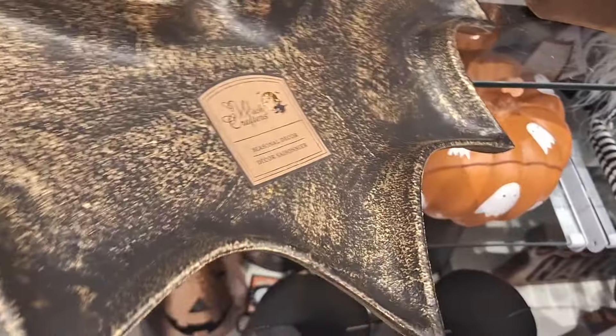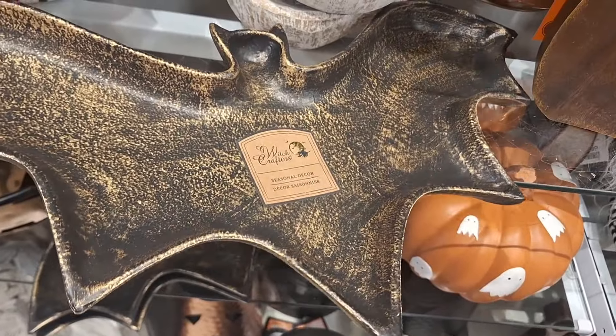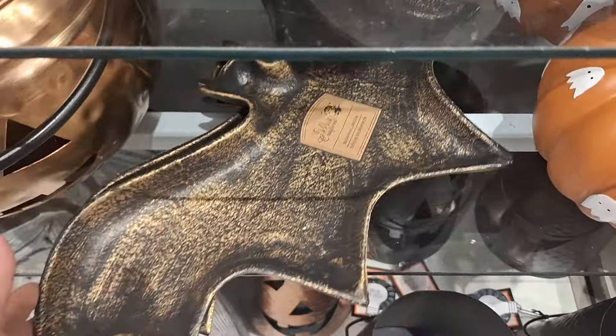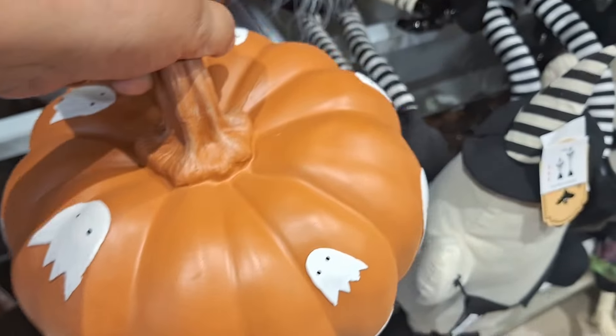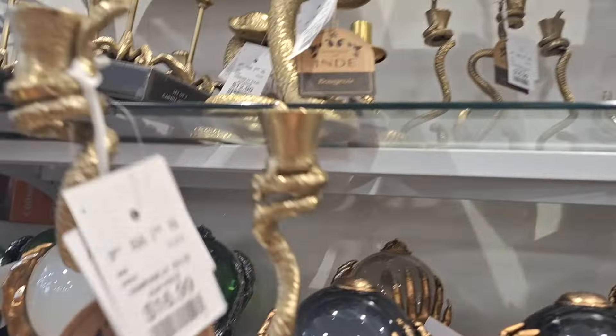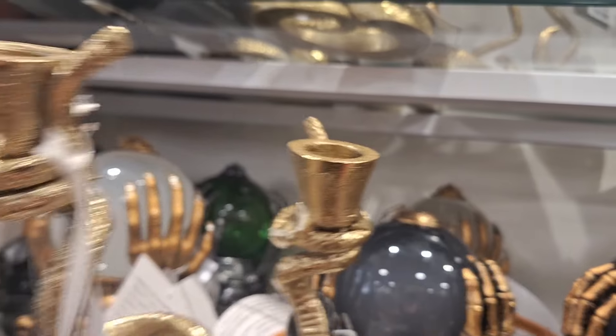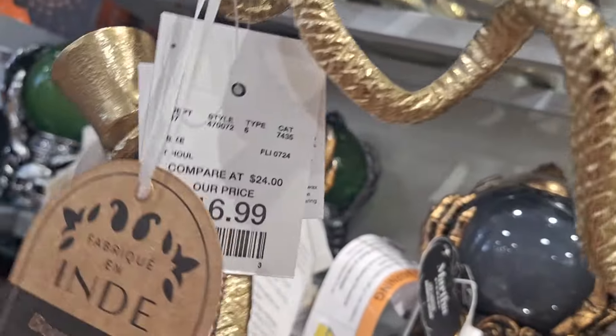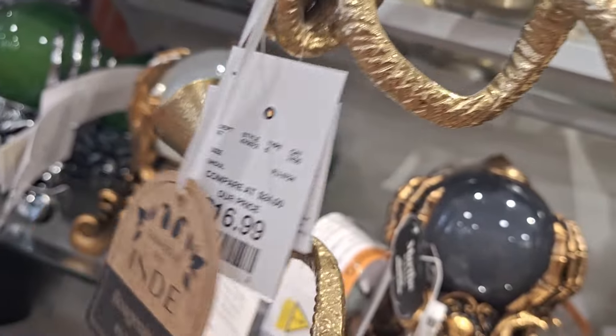I love this tray — it's such a beautiful tray, very rustic. It's metal, beautiful. You could use it at a party, or put out a charcuterie board in it. That pumpkin was so very pretty as well. And I want all these trees — I love those trees, but I didn't get any. Then there are these candlesticks at $16.99.